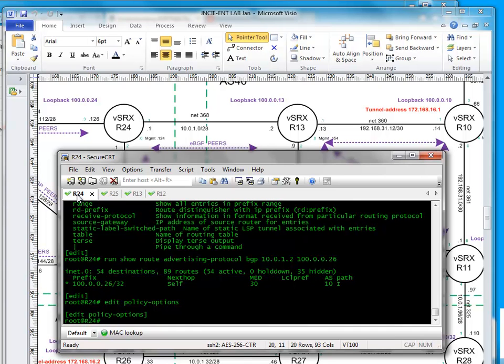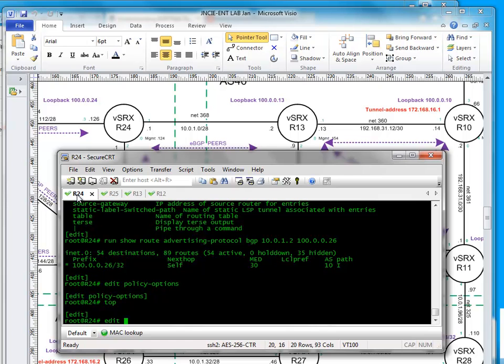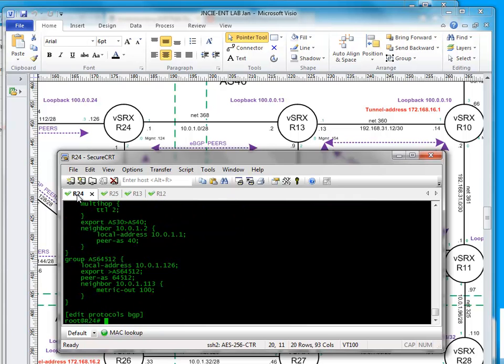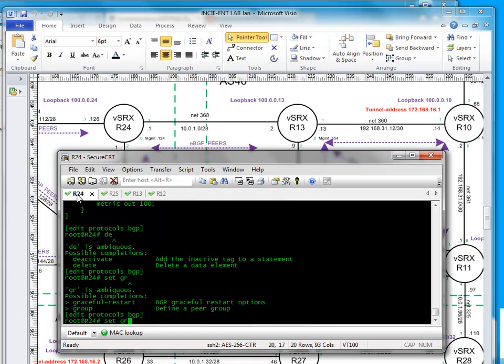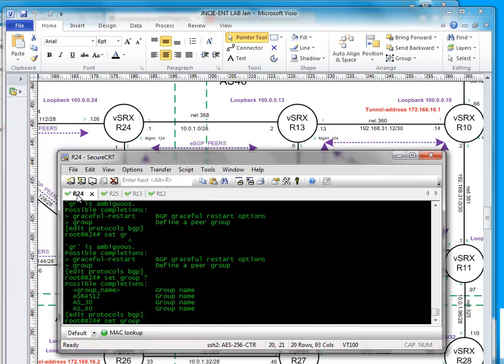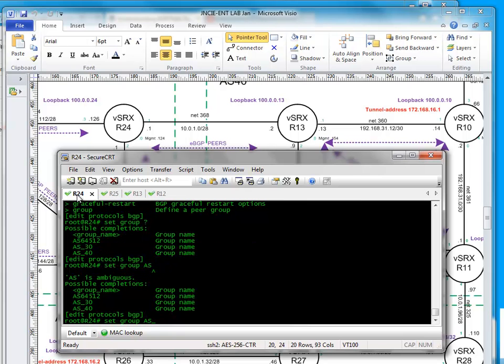So let's do top, edit policy, edit protocols BGP, show. We do set group AS_40.